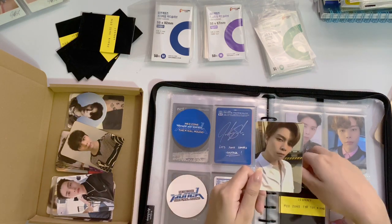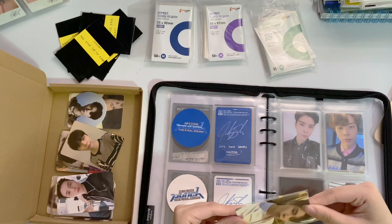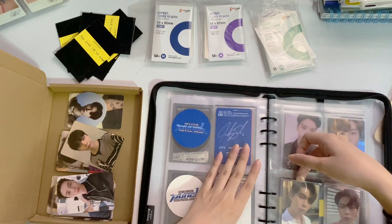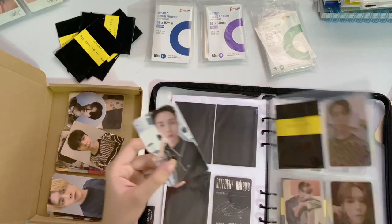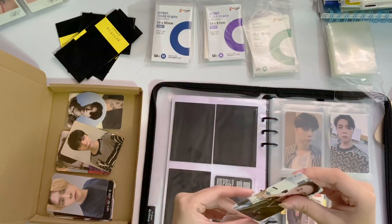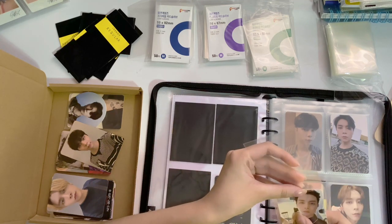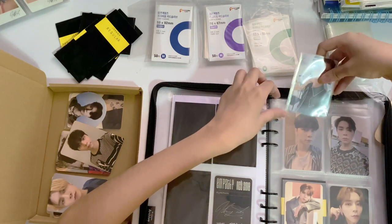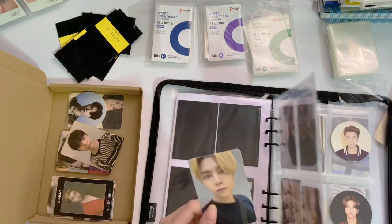This one is the First Player Kino PC. This one is the regular version PC. This one is the Departure Kino PC.